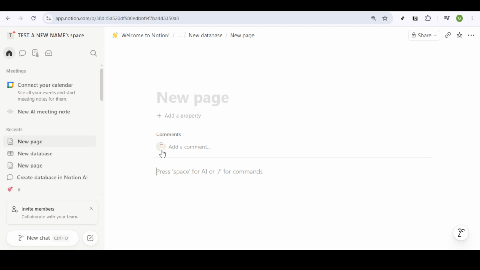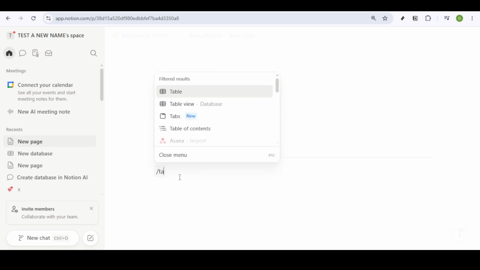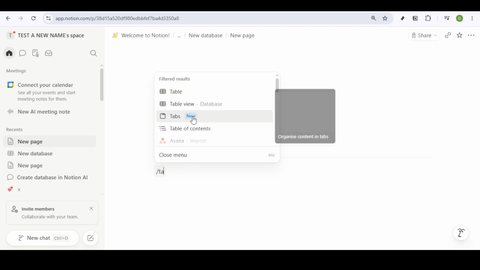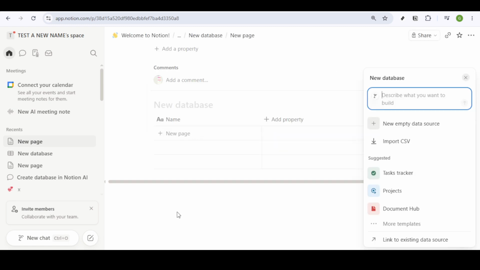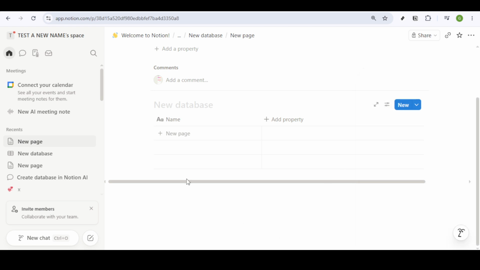With your new page set up, it's time to harness the power of Notion's flexible databases. Type keyword table within the page and you'll be presented with a few different options. You can either select Table, a full page if you want the database to occupy the whole page, or Table and Inline if you prefer the database to be part of or embedded within other content. Alternatively, you can enlist Notion AI's help directly by asking it to create a database for you, which is great for speeding up the process.